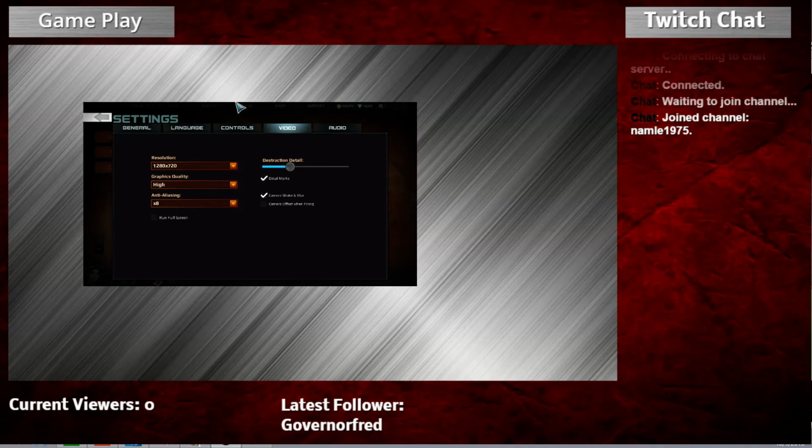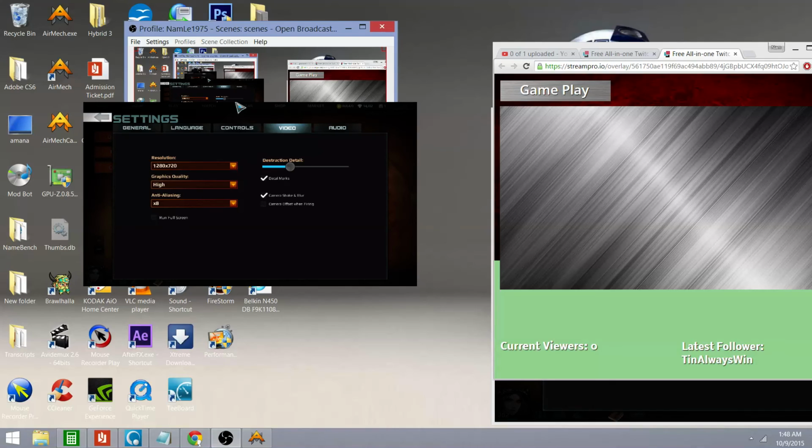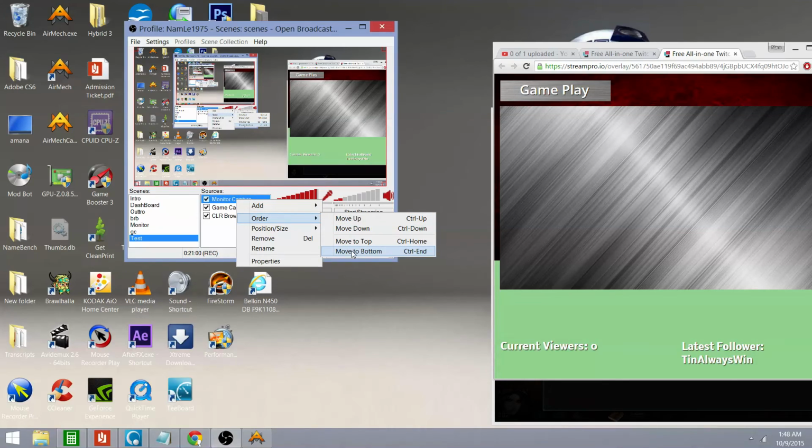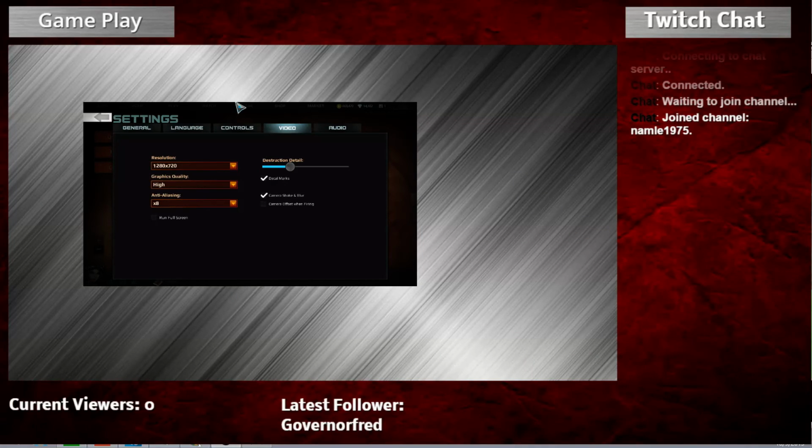If you move your background and don't see it, you can always right click things and move the order in which they appear. Remember how I was talking about it like it's a stack of papers? Each source is one page of paper. So if I wanted to move the monitor up, I would click move up, and now it's the second page. If I want to move it up again, I go down to order, move up one more time, and now it's just the monitor. If I wanted the monitor in the background, I would go to order and move it to the bottom. Now it's at the bottom of the stack.